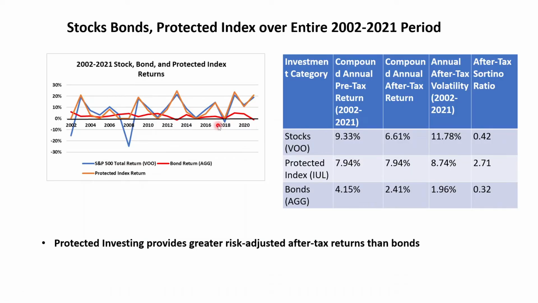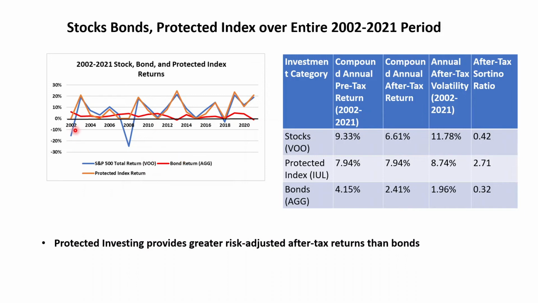So now let's compare stocks, protected investing, and bonds. Again, we should be familiar with this from the previous presentation. The blue line is S&P return, your equity. The red line are your bonds, and the orange are your protected index return. Now, a key thing with this chart is that it's after-tax returns. In the previous slides, we just talked about pre-tax returns, but one of the real benefits of protected investing is you get tax deferral benefits or tax-free benefits. In the case of the IUL, as we saw before, you're getting tax-free return. Let's look at it quickly. We'll compare the protected investing to the equity market, and then we'll compare it to bonds in a second.